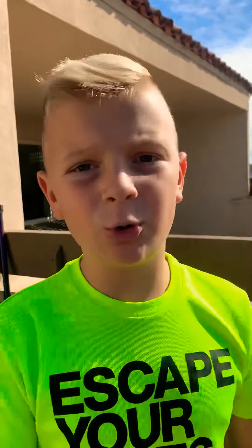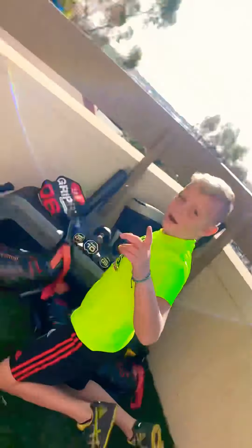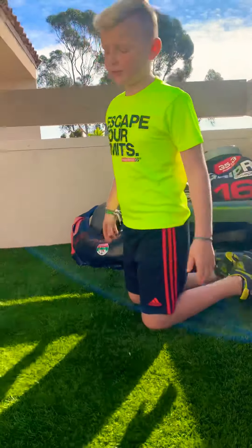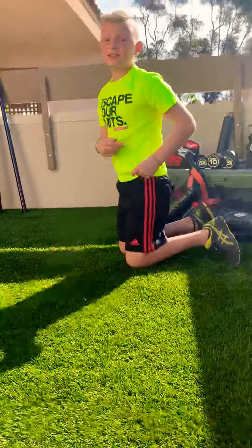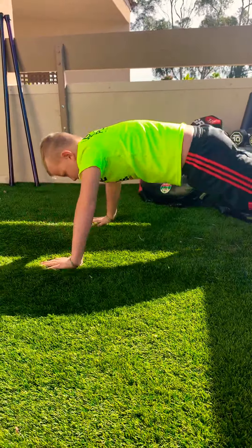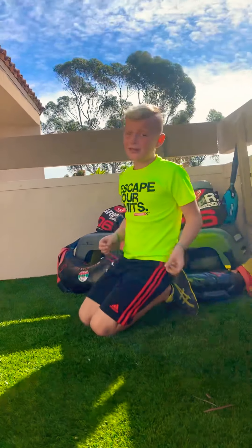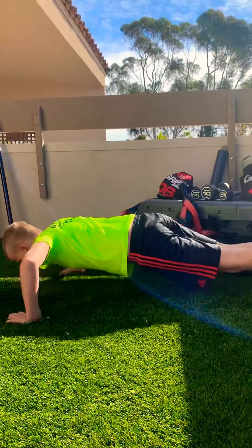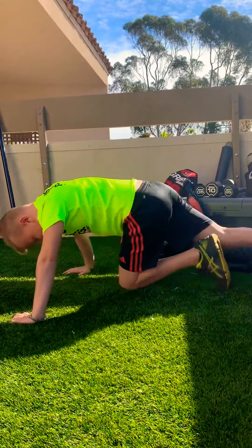For the warm-up we're going to do 10 push-ups. You would get down — by the way, I'm doing this once and you guys are doing this twice if you want, but I prefer you do it twice because it will get your heart rate and your blood flowing. I'm doing it once to show you the exercise. One, two, three — just keep doing it till ten. Four, five — if you're finding it hard you can take a break, but it's super easy. Six, seven, eight, nine, ten.